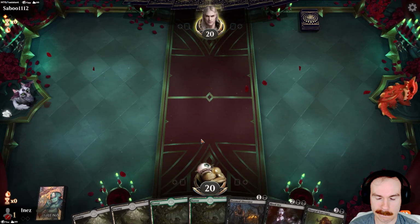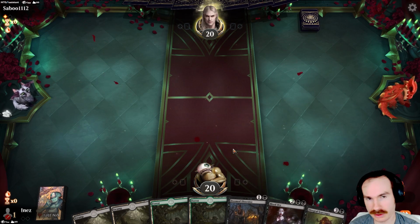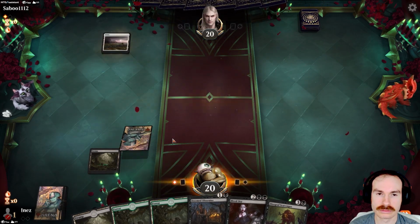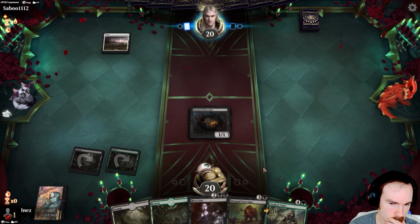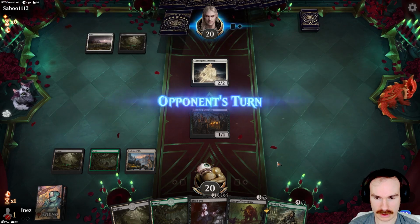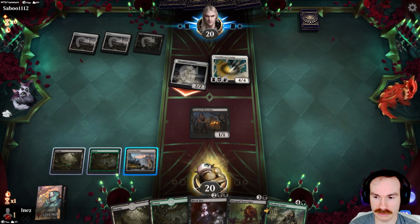Alright, it's a good hand. Bleed Dry and Diagraph Scavenger don't have the best synergy, but that's okay. Scavenger looks very good in this matchup because they have at least some disturb stuff. I'm not sure I want to play a Scavenger into an empty board either, so. Faithbound Judge, well. That's gonna have to get bled dry, I'm afraid.